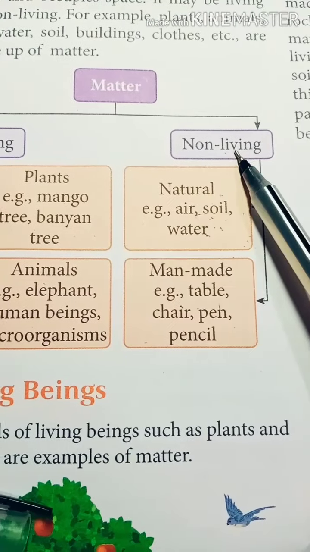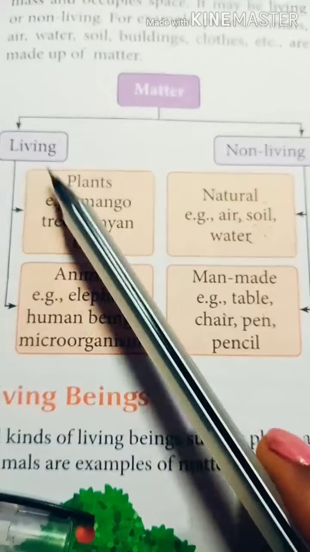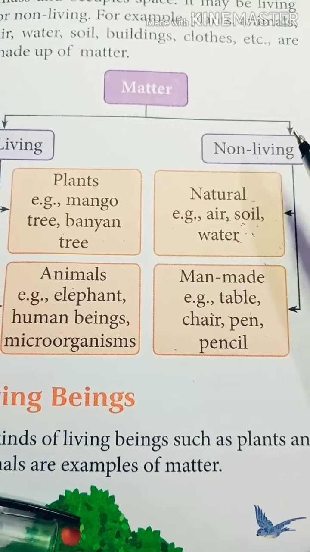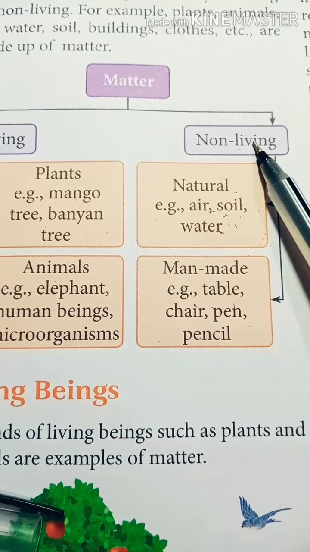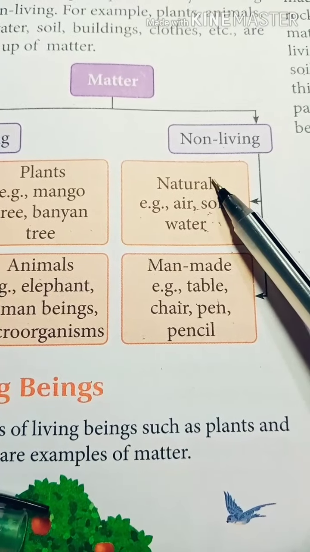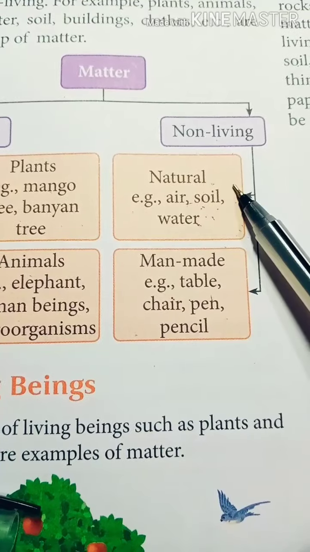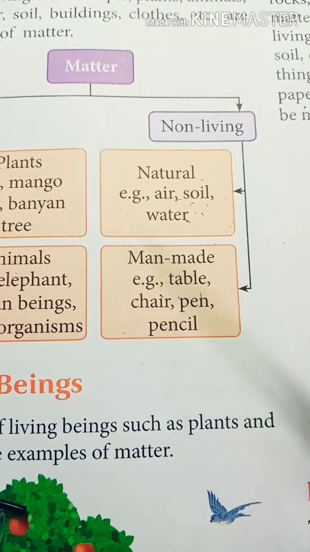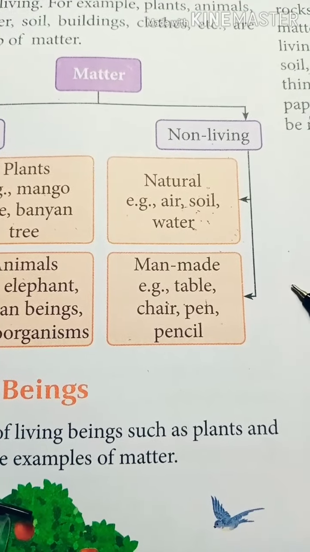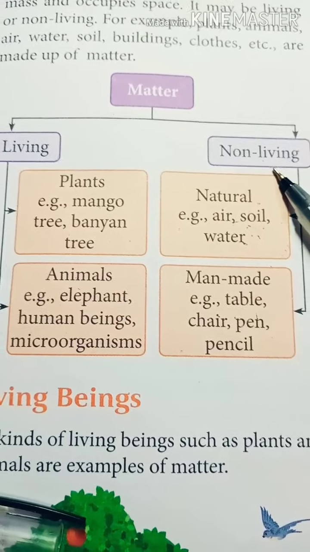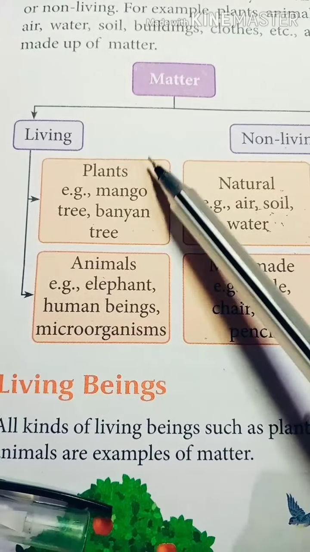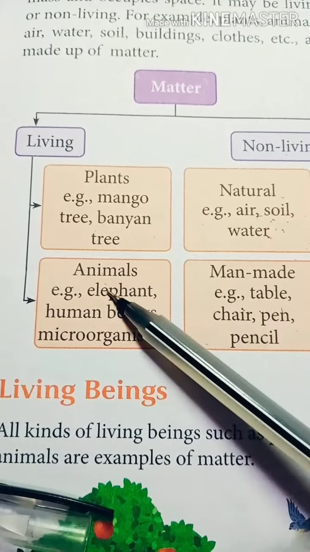And non-living means what? If the properties which are shown by living are absent in that matter, then it is termed as non-living. Generally they do not have life, they cannot move, they cannot change their position or place on their own, they cannot grow, and they cannot reproduce or produce young ones like themselves. So they are the non-livings. Living is again classified into two types: plants and animals, they are the livings.